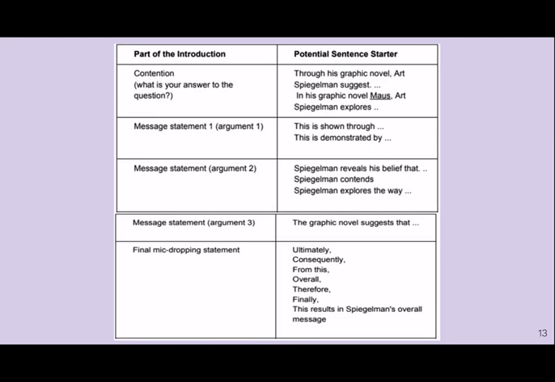So you want to sum up what your argument is. On the right hand, in that column there, we've got some potential sentence starters. This will be really, really useful for you when you actually come to writing your own text response essays. This is in a document as well, which your teachers have given to you, whether on Compass or Google Classroom or however it is. If you can't find it, email your teacher and they'll send you a copy, because this is going to be super helpful for you guys when you start writing your own responses.